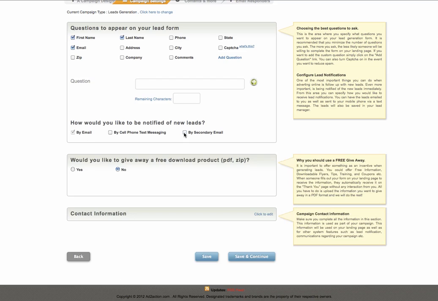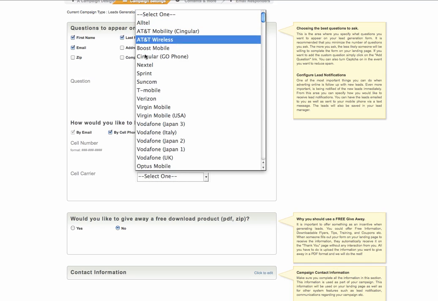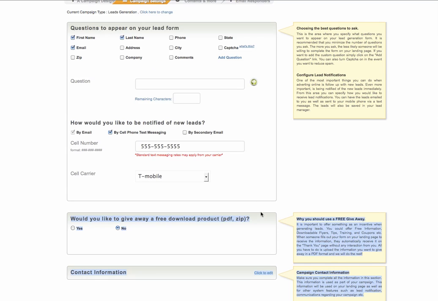It's also going to put it into your lead manager, and then there is a very cool feature here. It can also text message you the lead so you can get it instantly. So you put in your cell phone number in this area, and then you select your carrier, whether it's AT&T or T-Mobile, and when somebody fills out your lead form and hits submit, you're going to instantly receive a text message.